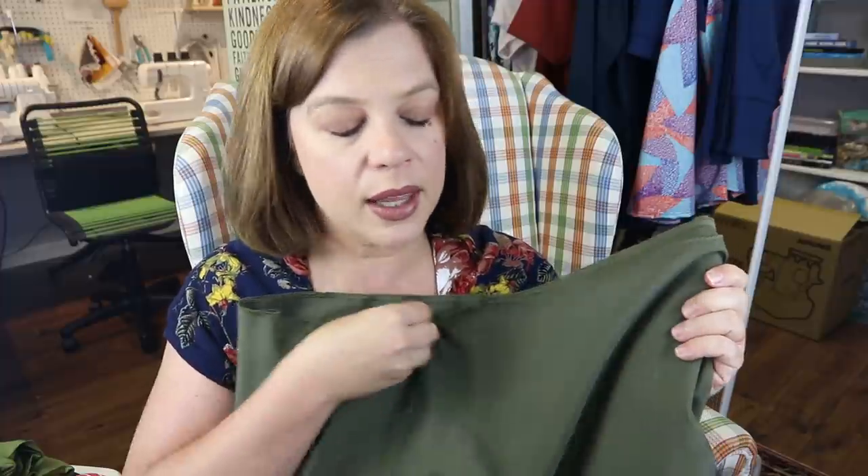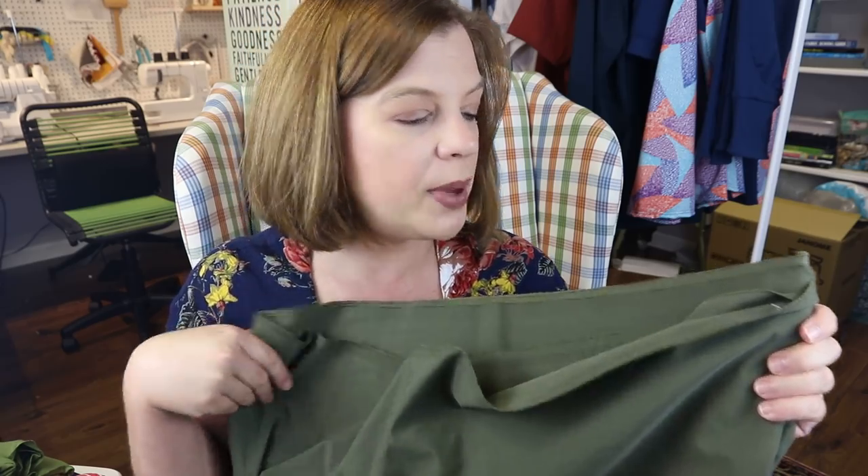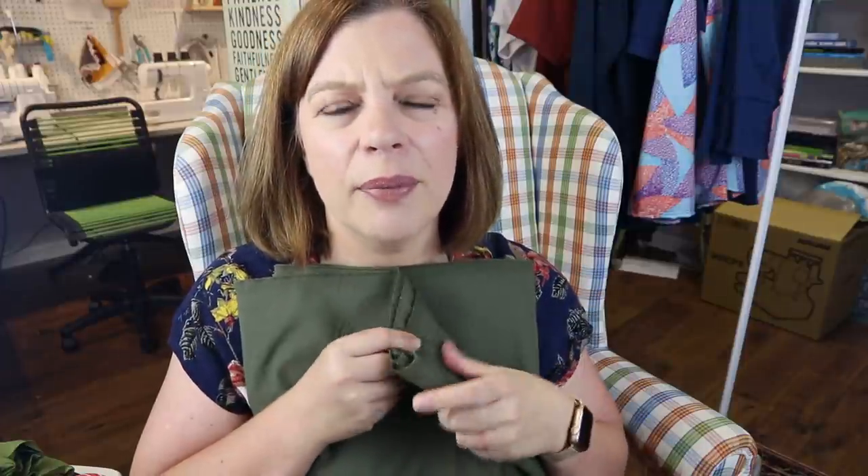I was nervous about finding a pattern and fabric for this idea of hers, but I hit gold. When we were at Zinx — if you've seen that fabric haul you've seen this — I found it in the remnant bin. I paid a dollar fifty a yard for this beautiful pale green. It's kind of the color of her eyes, and it's a thin lightweight poly microfiber — it almost feels like men's swim trunk fabric or thin hiking pants fabric. It's got a brushed side on one side. Perfect for a bomber jacket, and the color is spot-on for her.